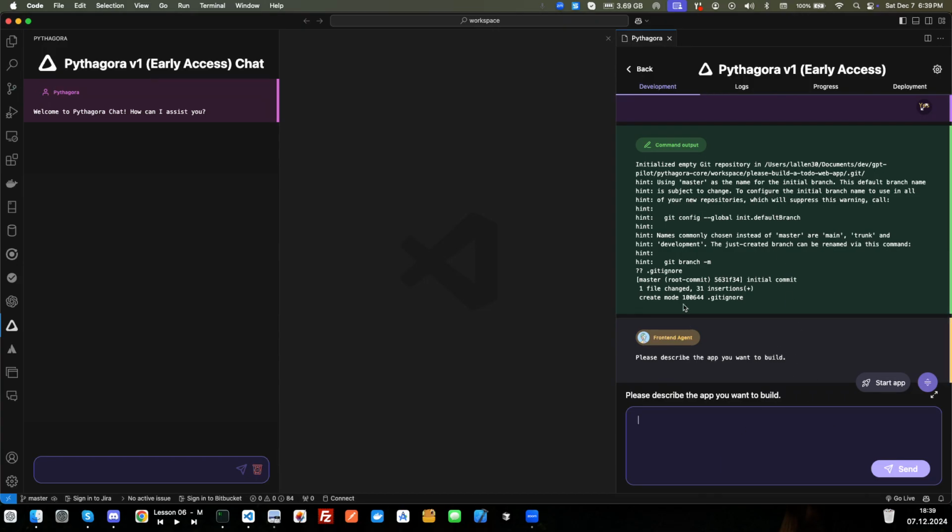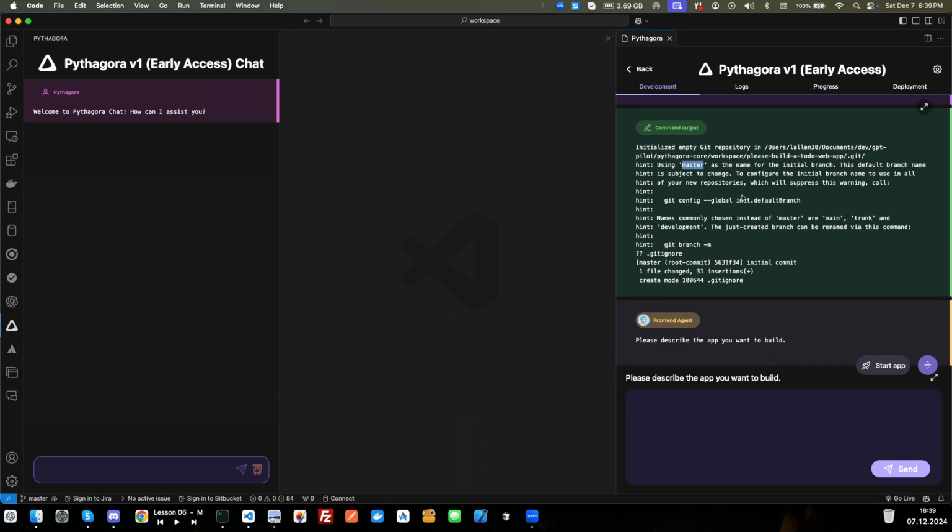And let's see, initialize the empty Git repository. Okay, so we're using master for the default branch name. That hint is subject to change, so sometimes it'll change to main, or you can change it to whatever you want.